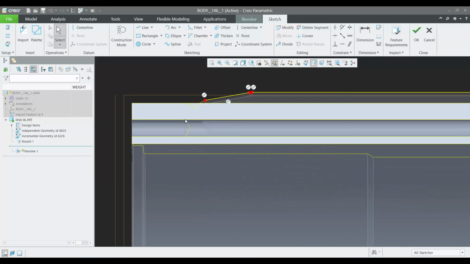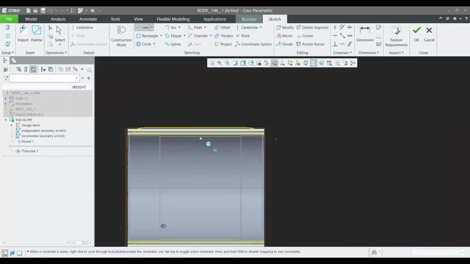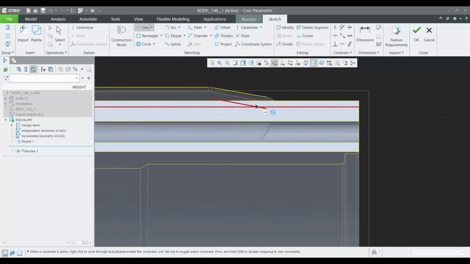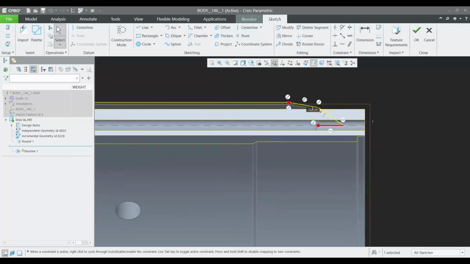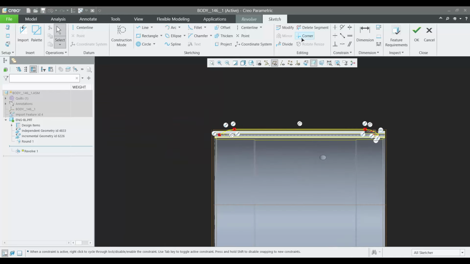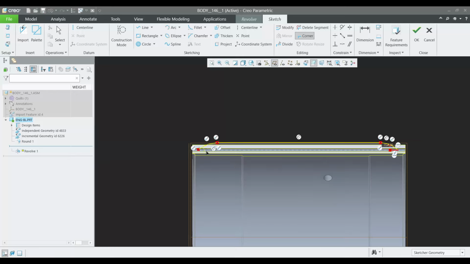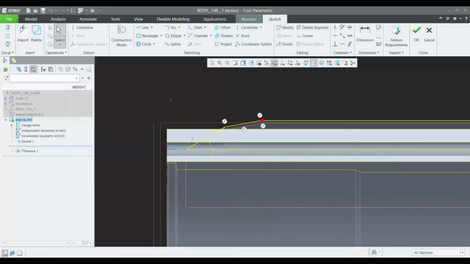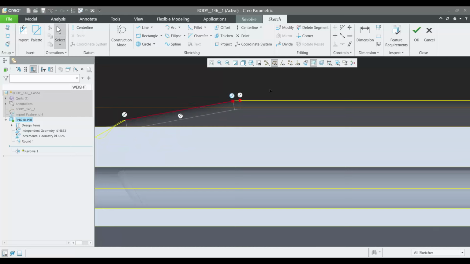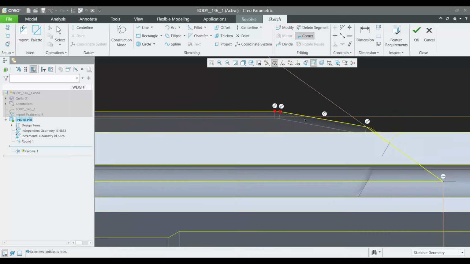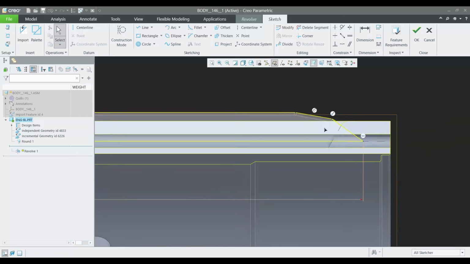Also, maybe you can continue to add custom lines, so it's up to you. Something like this. And maybe over here I will create a custom line, and we will create part of the line geometry. Then I will create a corner between these lines, and the system automatically makes a proper shape for me. If the shape is not closed, please use the corner and the geometry will be closed.